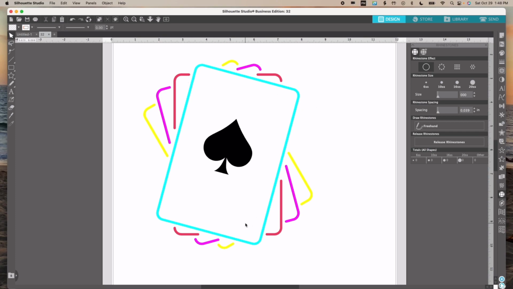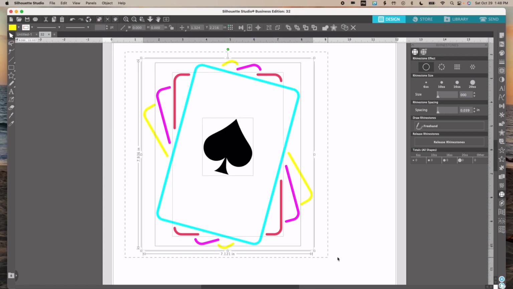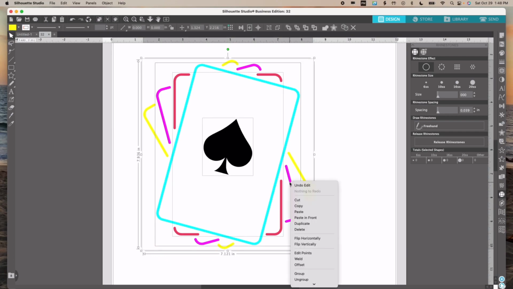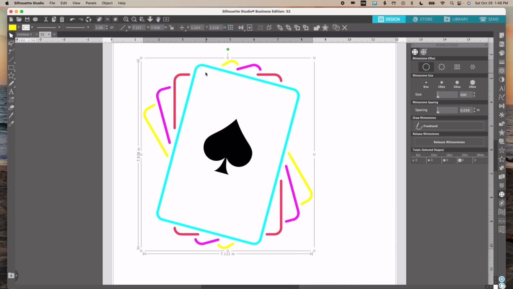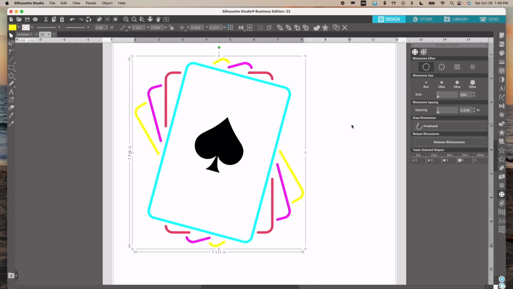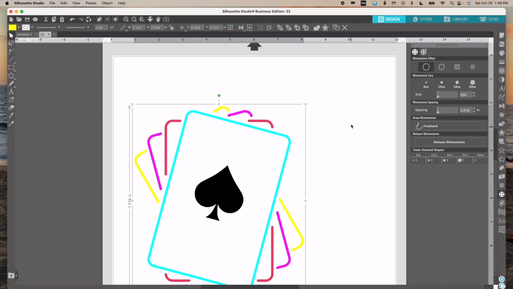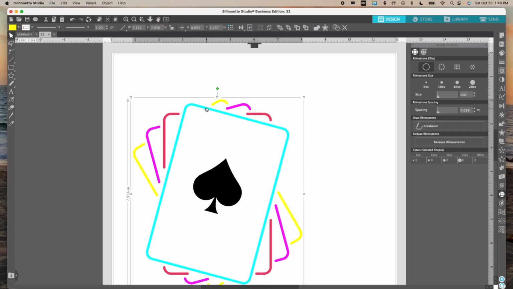And that looks good. Just double checking to make sure nothing is overlapping. Nope. And then so I'll go ahead and put a box around all of them so I can group everything together. And so now I have the layers that I actually want to cut, and that way my template will cut out correctly without any overlapping.